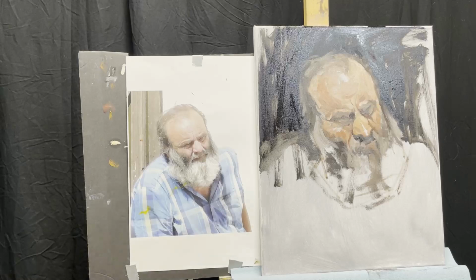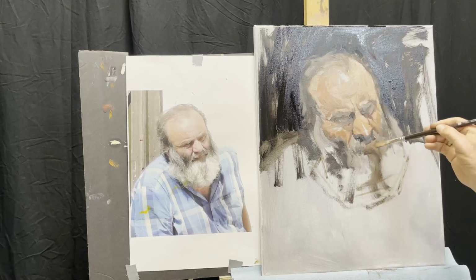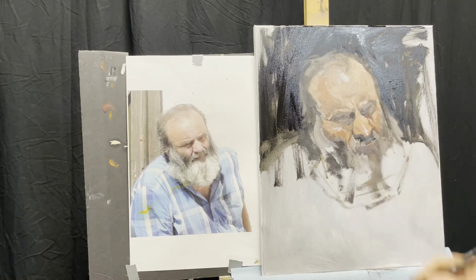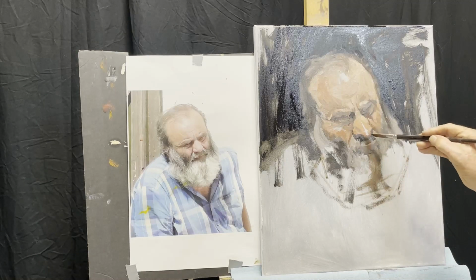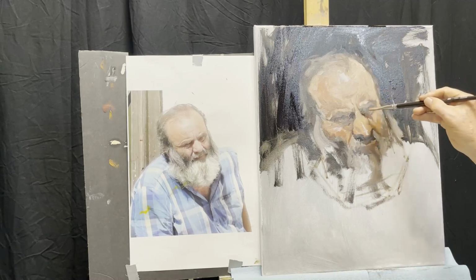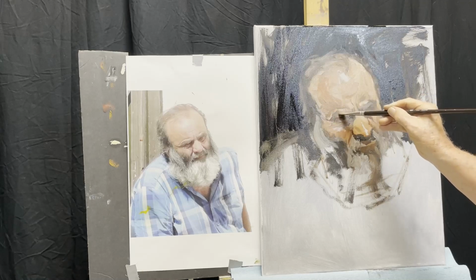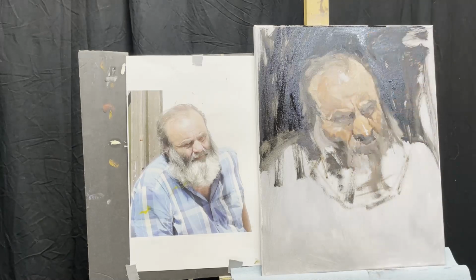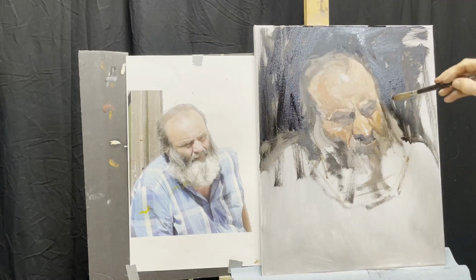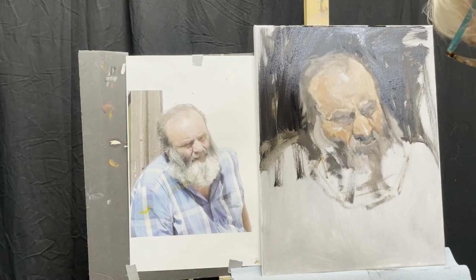Feels better. I've already kind of arbitrarily moved that mouth a little bit. Now, underneath it, pretty easy. Just kind of come back and shift a few things like that. And hopefully we can get it to work, which I think it's starting to do. A little bit more up here. I think I'm going to switch over to a different brush in about a second. I want it flat. I want to push the darks right in here. Really hit those blacks.